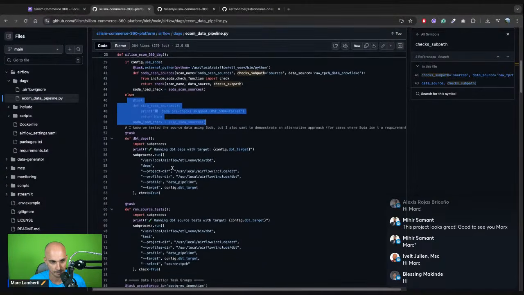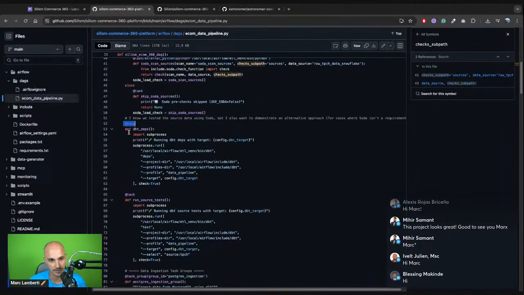Okay. Then we have the task decorator right here with dbt deps. So I guess it's for the dependencies. And we are using the dbt command. I don't know if you have to use the dbt command like that here if you are using Cosmos. I will need to double check that. I'm not sure if you have to run the dbt deps command in that case. If someone has already done that in Cosmos, let me know in the comments, but I'm not sure if you have to do that.